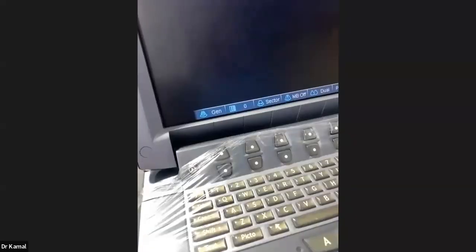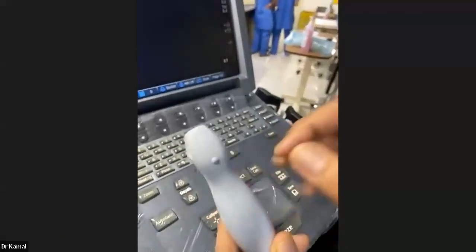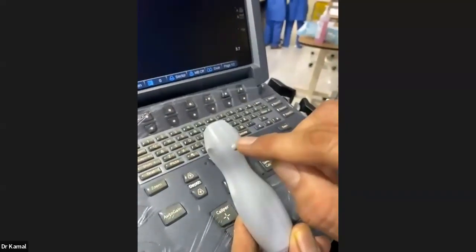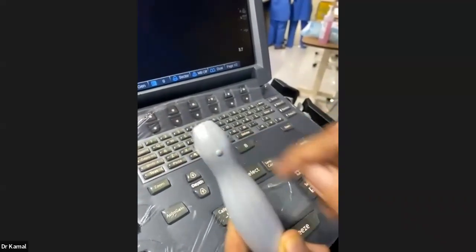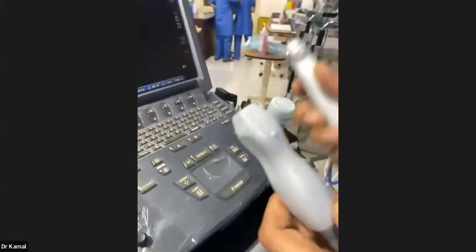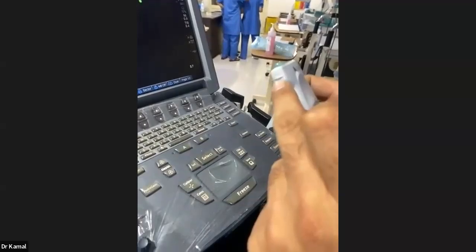Dr. Samal is asking about the probe orientation marker, right and left. The probe orientation marker is different for different machines. Over here you can see there's a dot. For this one, it is something like a point over here.